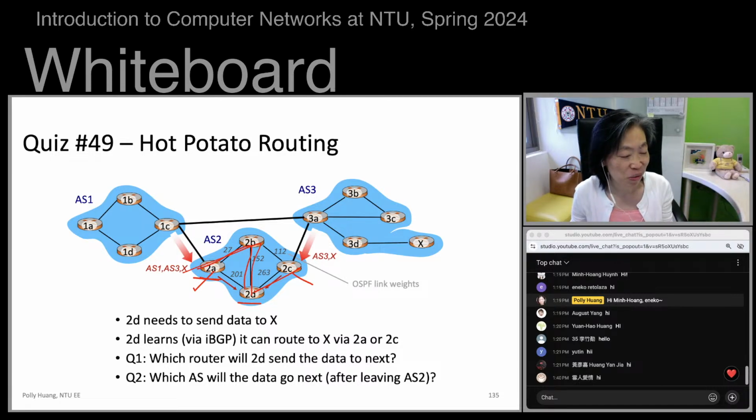So to be technically correct, maybe I should just say which router does 2D send the data to next. So to be 100% correct, it should be 2B, but it's okay. I'll accept 2A.